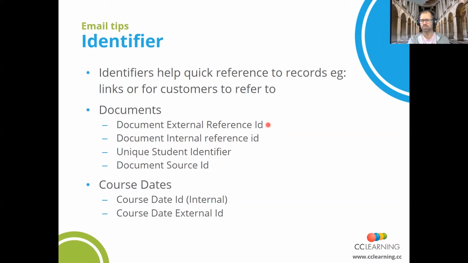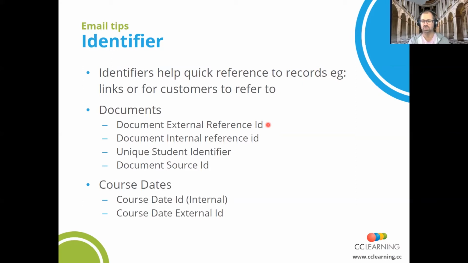Up until recently, when we didn't have a clear reference to the date, to the time, start times for courses, we were using the course date external ID. Now we can use the dates that appear on the topics, so we don't need to use the course date external ID. Now, where the course date external ID can work is if you're interfacing with a separate system. So let's say, for example, you are running an e-commerce system with a system that course sales doesn't interface with, you can use the external ID to do that.